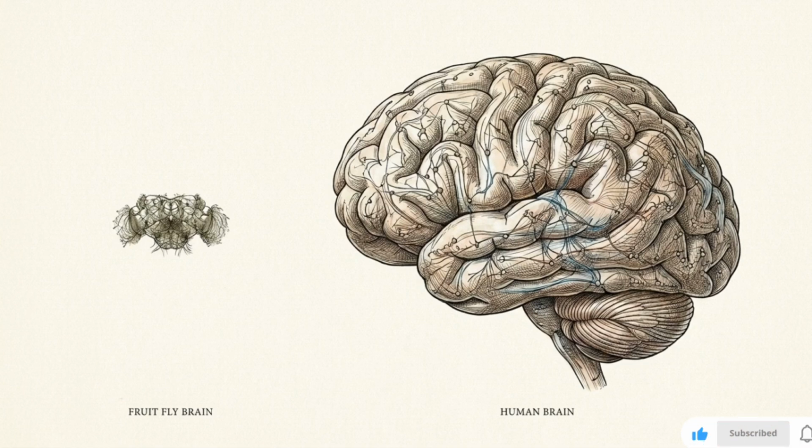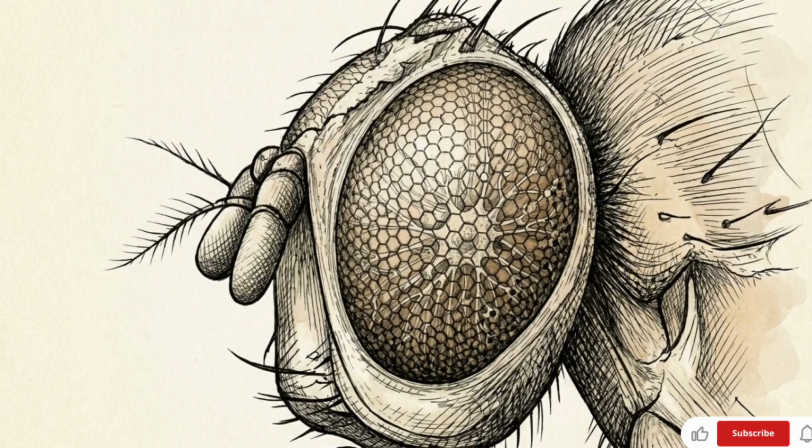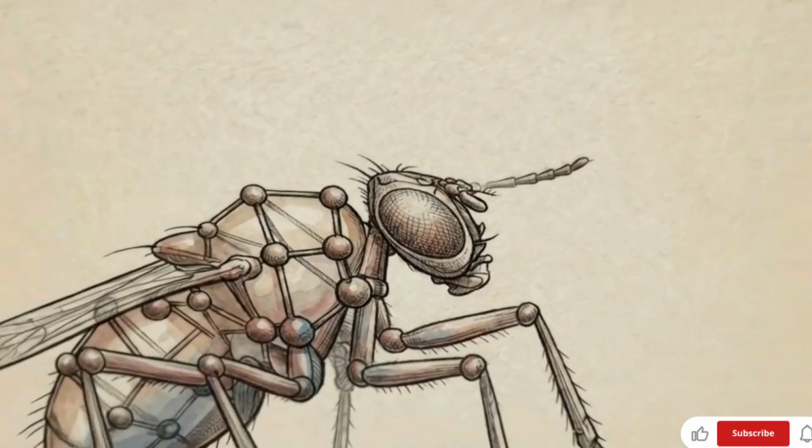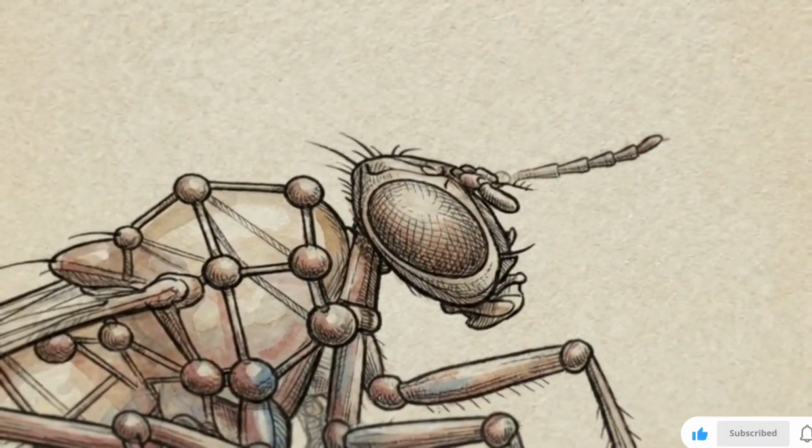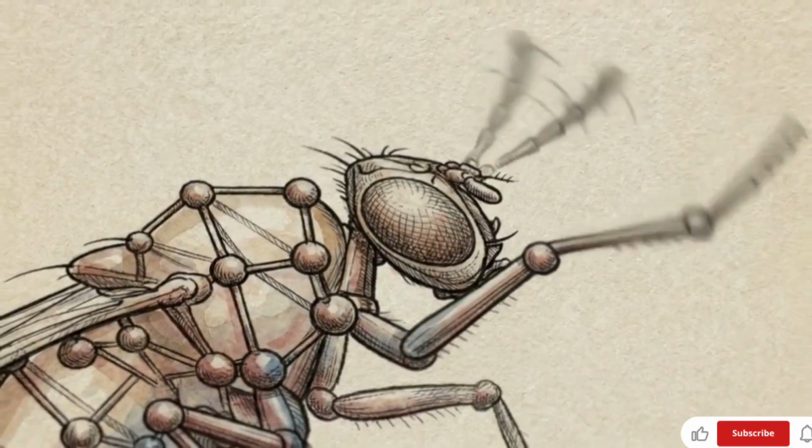still lies decades away. This digital fruit fly stands as a witness to a core truth of neuroscience, that much of an animal's behavior is deeply embedded in the physical structure of its wiring. For the first time, we are seeing the direct link between a map and a mind.